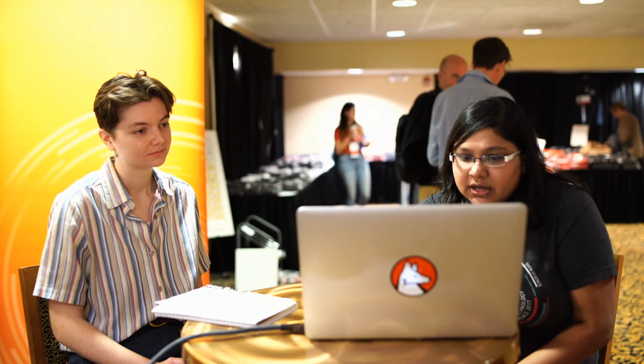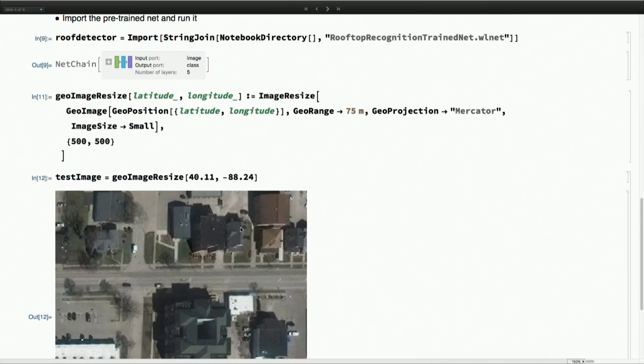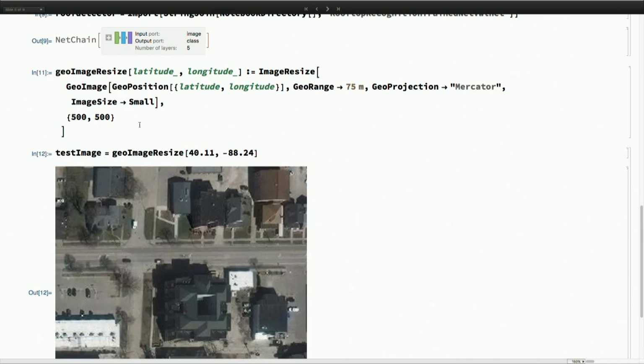So let's go ahead. I am just getting the pre-trained network here. What I am doing is grabbing an image using GeoImage. The cool thing about our framework is that you have different functions built in for different things.